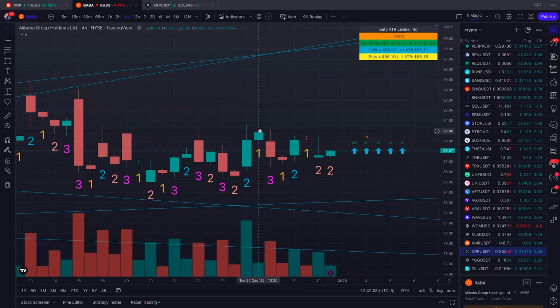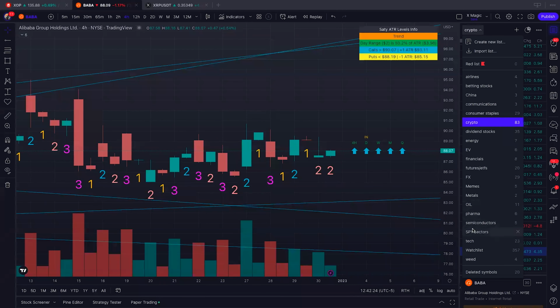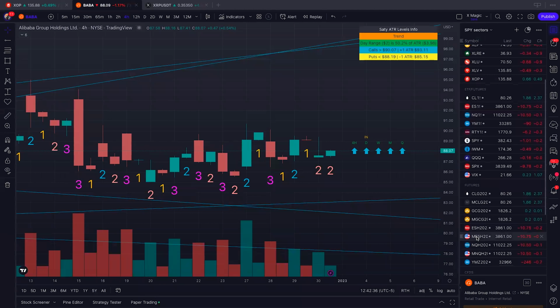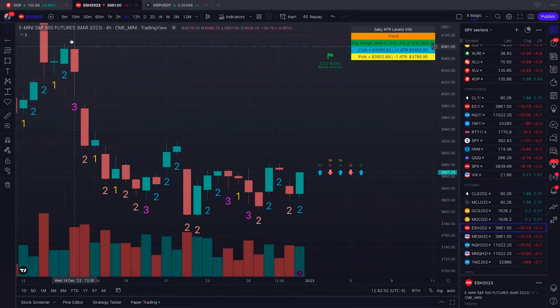Okay. And for futures, there aren't different expiration dates? Well, yes and no. If you're paper trading futures, then you can just use the continuous contract, like ES1 exclamation, or whatever futures, and then you add one exclamation. That's the continuous contract. But if I'm actually going to trade, I would go on the March expiration. That's the current contract that we're on for live futures trading. It's the March contract. So I would be trading the March contract.